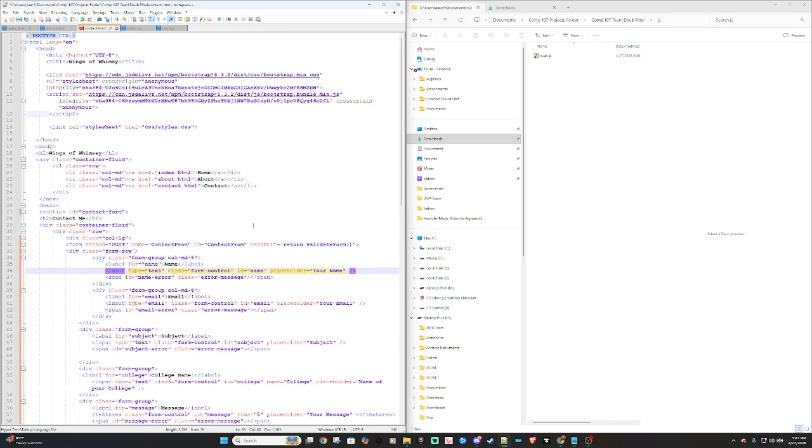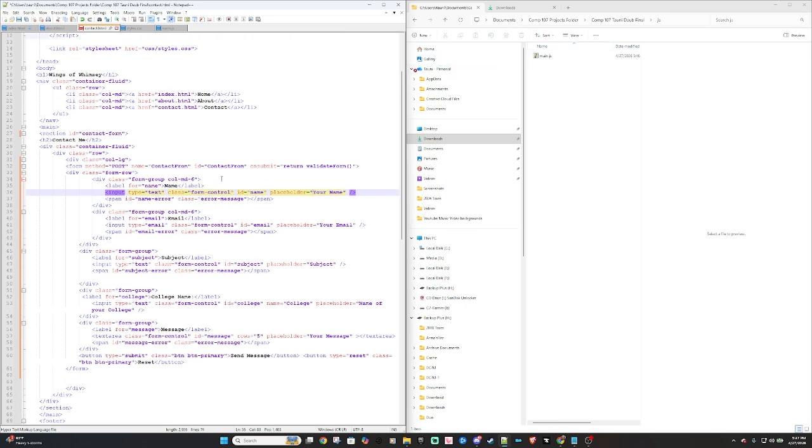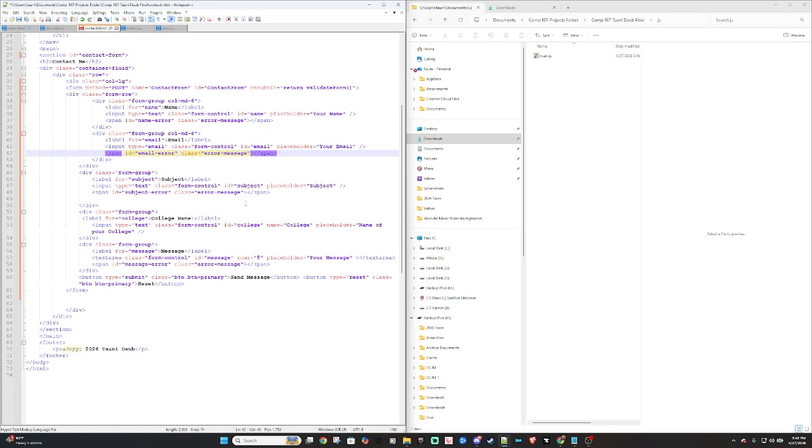Here, I'll zoom in a little bit so that everybody can see. And you see here in our JS file, we have the main now. We have a text field for our name with the ID of name, the ID of email, type email, and then there'll be a span for the error messages.